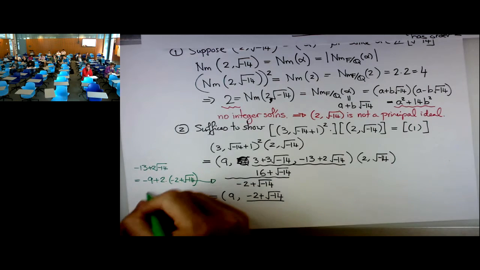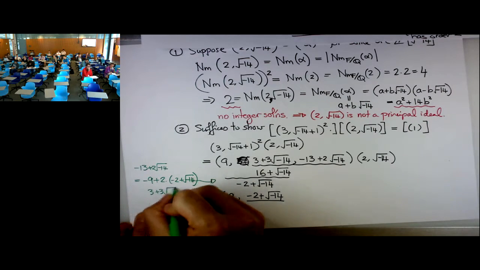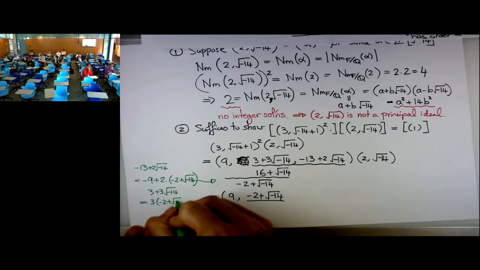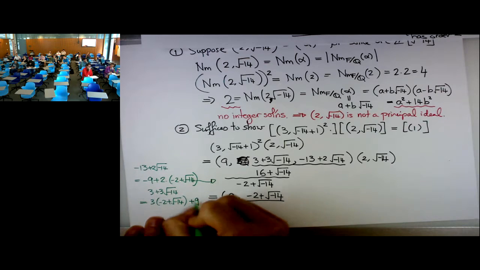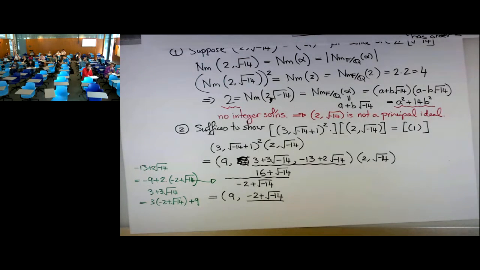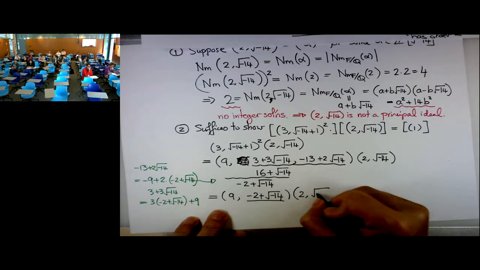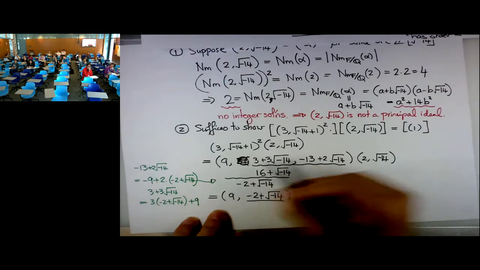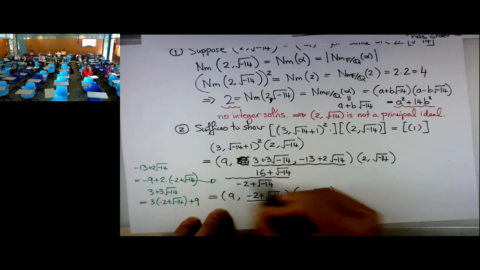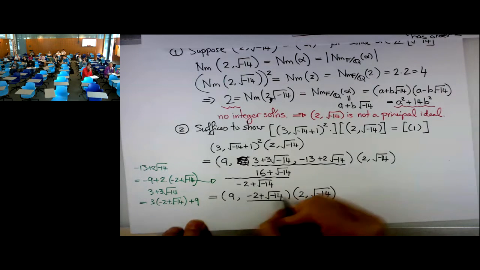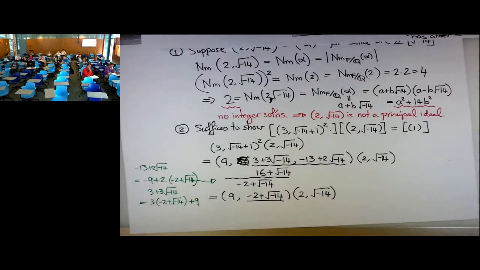And the same for the other one. That's equal to, well, you have 3 times this, probably add another 9, you get this one. You can guess, it shouldn't be too complicated. So basically you use this to simplify things to a relatively small coefficient number, and you just guess that number will generate back everything.